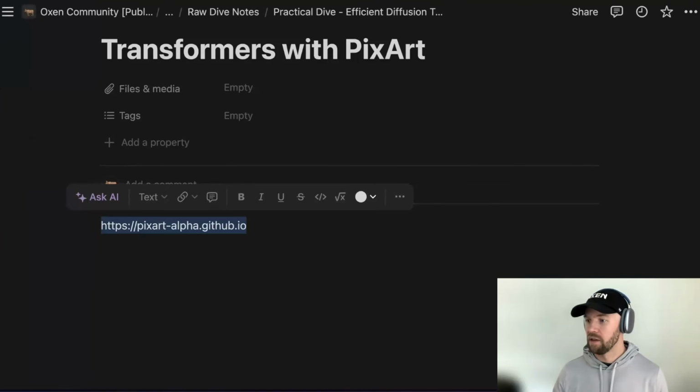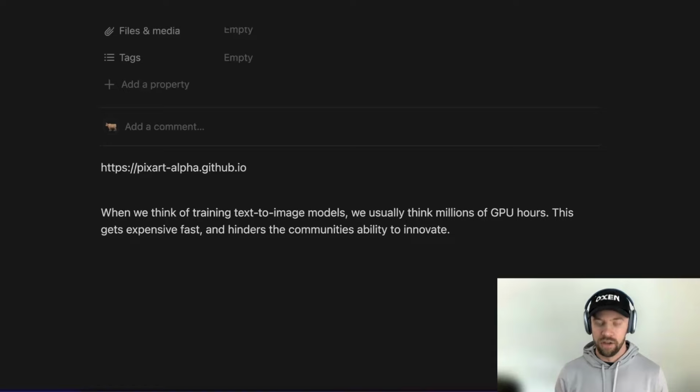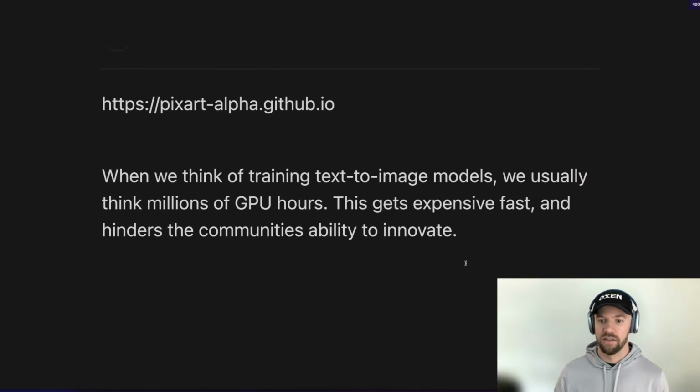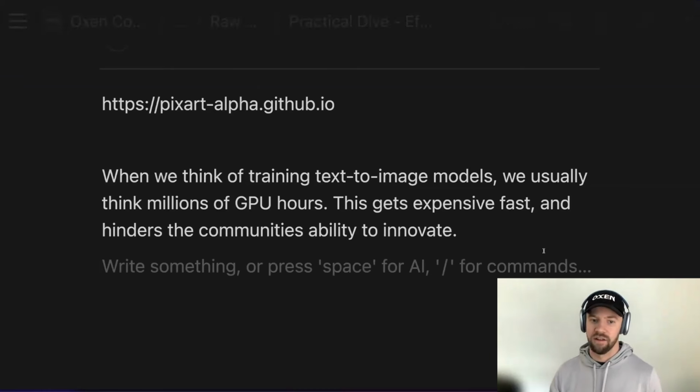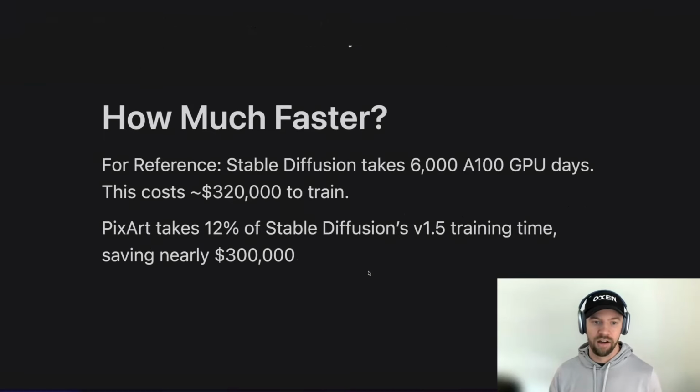So what does that mean? Well, when we think of text to image models, we usually think of millions of GPU hours to get these things to work. This gets expensive fast and honestly hinders the community's ability to innovate on the models themselves. And so how much faster are we talking?